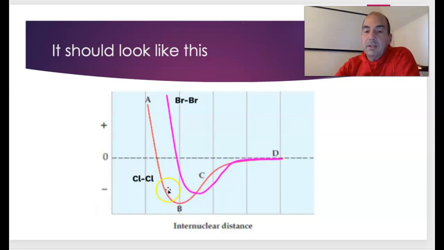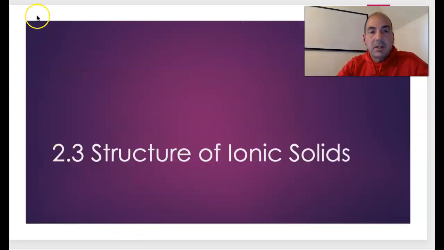That's representing the fact that it has a bigger bond length. So the bond length would be the distance from here to here. Whereas for chlorine, it was from here to here. So again, we see that difference. And then in terms of energy, bromine-bromine has less energy than chlorine-chlorine. And that's it. That's what this is all about, as far as I'm concerned. And we're going to stop there before we go into ionic solids.